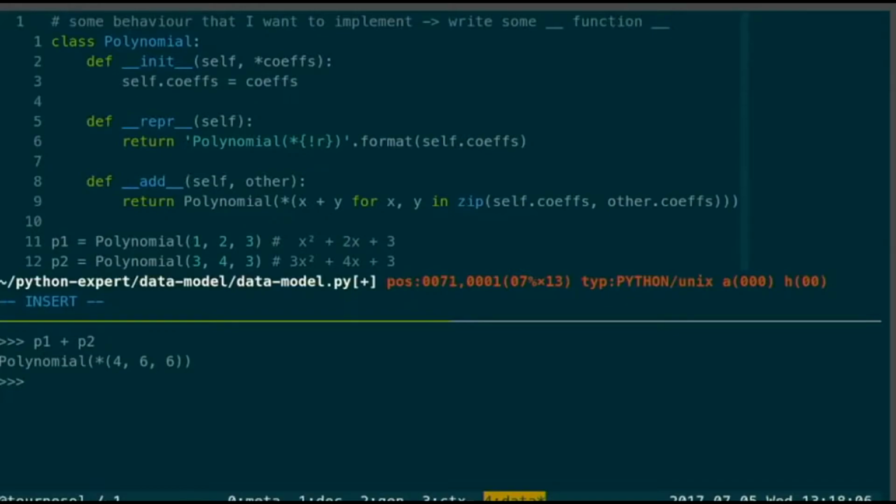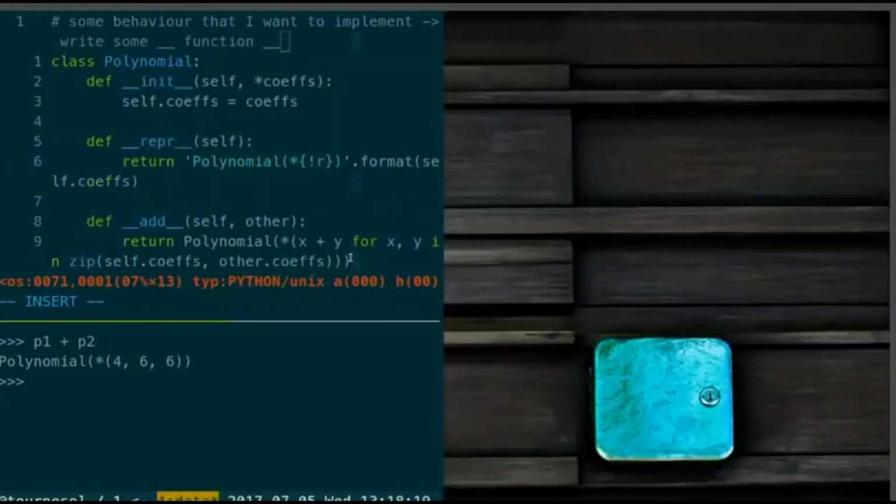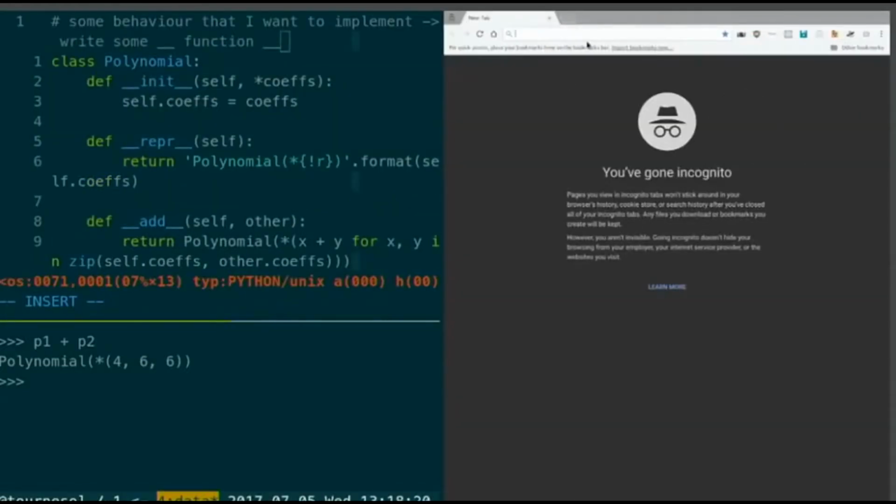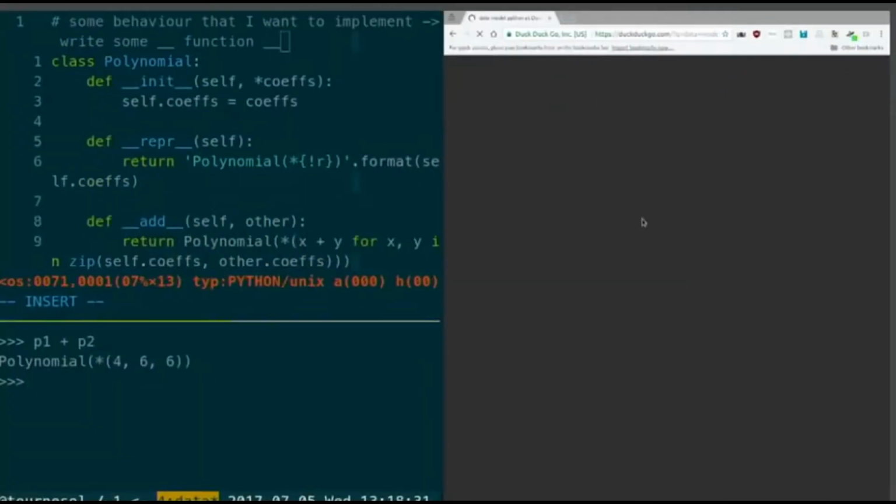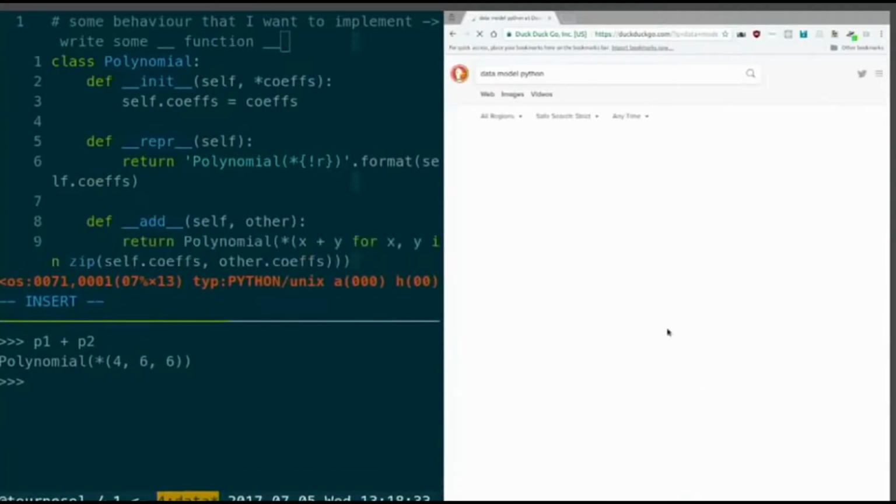And for those of you who are Python programmers already, you might be familiar with these underscore functions. You might call them dunder methods or double underscore methods. Or if you find that word abhorrent, as I do, you might call it by a different name, data model methods. And you might say it's an absolutely absurd thing to call this data model methods. That's so many more syllables than dunder methods. But there's a reason I call them data model methods, which is, and I don't think I have internet access, but maybe I do. Oh, I do.